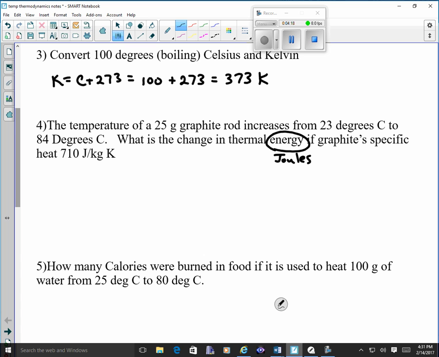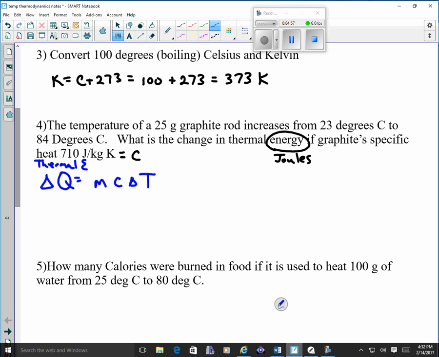And they give you the specific heat, which we'll talk about a little bit later, but this is going to be our little c. Little c is going to stand for specific heat. Now the formula we're going to use for this is going to be roughly familiar for you. We're going to use a delta Q. Why? I don't know. I guess some sort of chemist came up with that. I don't know where the Q came from. But the amount of thermal energy always equals Q. So Q is going to be thermal energy. And the formula is pretty easy to remember. I just remember by using MCAT as the medical college admissions test.